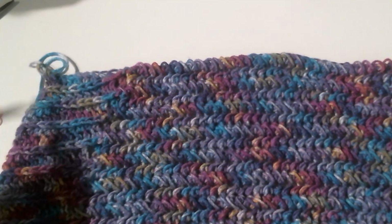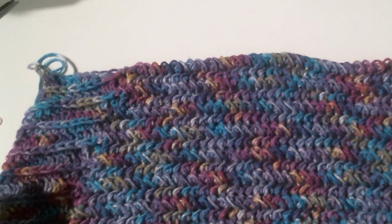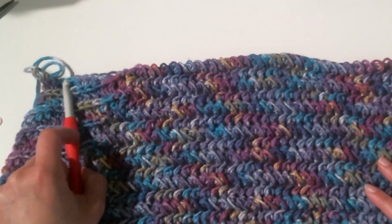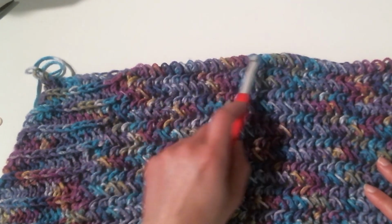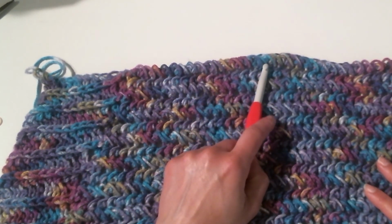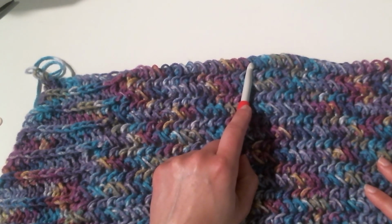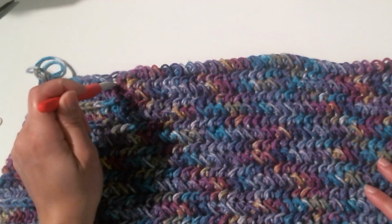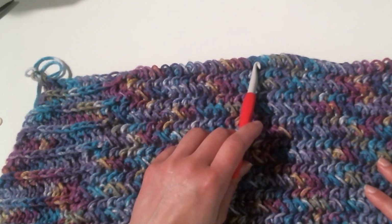And let's see, as you've been working along, you can see the shaping now a little bit better. You have your increase here, your decrease side here. And what we're going to do next is keep in pattern. We're going to work our first 10 stitches in our ribbing. Then we're going to do our brioche stitch up until we get to stitch 20. So we're going to work 20 stitches of the brioche, and we're going to stop there, and then I'll show you how to create the arm slit. Okay, so go ahead and work your 10 stitches of ribbing coming from your decrease side, and work your first 20 stitches of your brioche stitch.